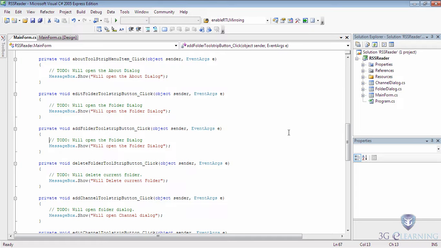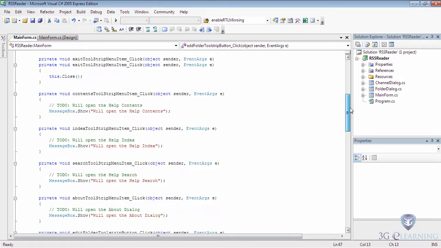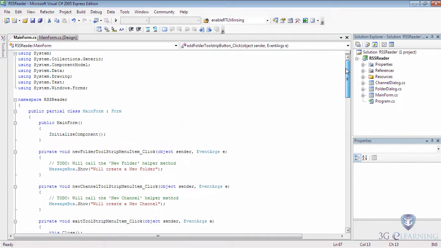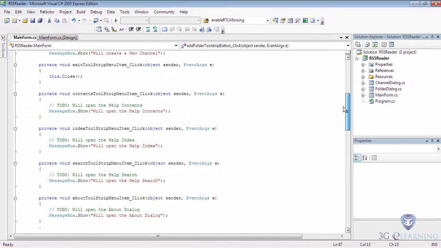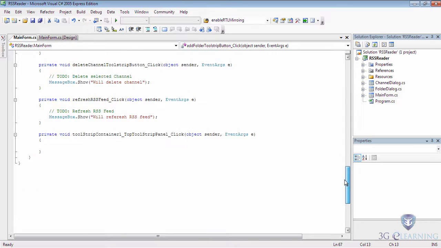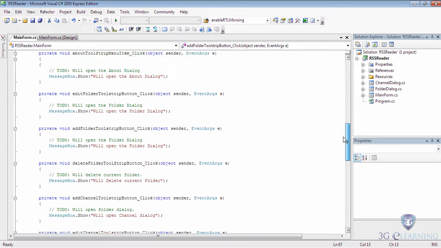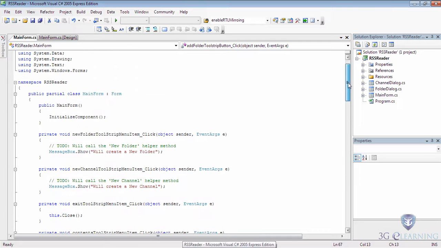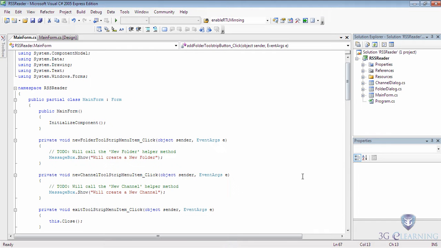At this point we haven't done much in terms of code; we haven't implemented that functionality. If I double click, I've stubbed out all of the code for each of the menu items, the toolbar buttons and also the main form. Stubbing out is basically creating some code which reminds us of what we need to do before the application is finished. If I don't have time to finish my application but need to come back to it, then I need to remind myself it isn't done.